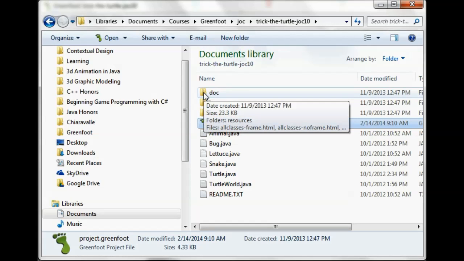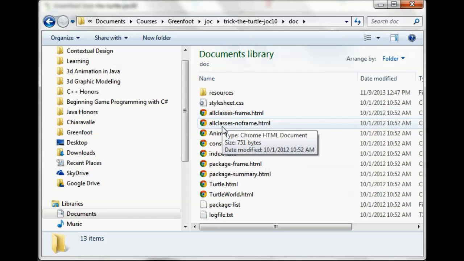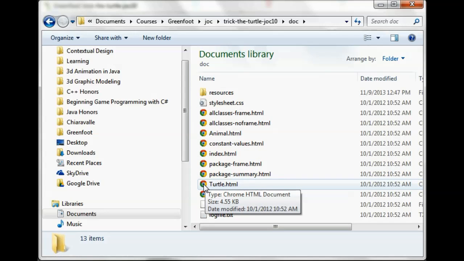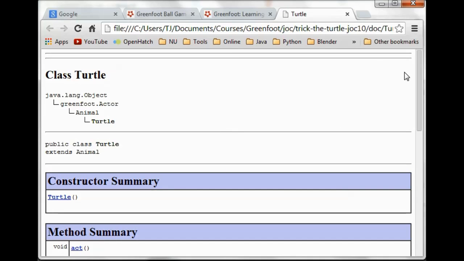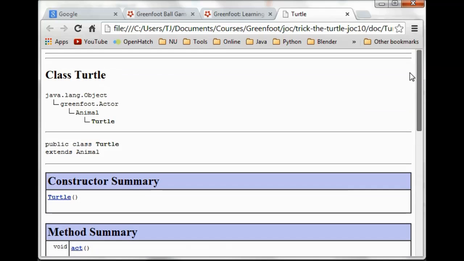The doc folder contains HTML files. So these you could open in a browser. If I click on turtle here, it comes up in the browser, class turtle, and so on.